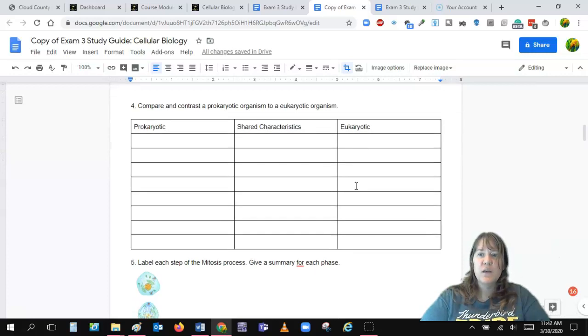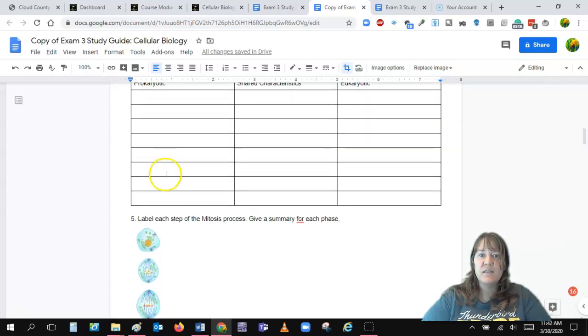Then hopefully you can, with the next assignment this week, compare prokaryotic to eukaryotic cells. So prokaryotic is bacteria and archaea. Archaea are ancient bacteria, so they live in extreme environments, but prokaryotic just means that it's before nuclei. Pro is before, and eukaryotic means true kernel, so true kernel means that it has a nucleus, and this is before there was a true nucleus. Okay, so fill out that chart in the next assignment.